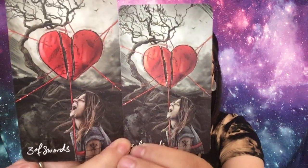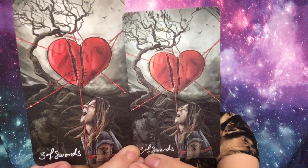You see that difference? That is the exact difference of all of the cards in this deck. So, except for the whole cardstock situation, clearly this is a thicker cardstock. At least this one is not glossed. I do love that these are still matte, but look at that difference. You can see the difference in dimension there. Huge difference in dimension. This is so flat.